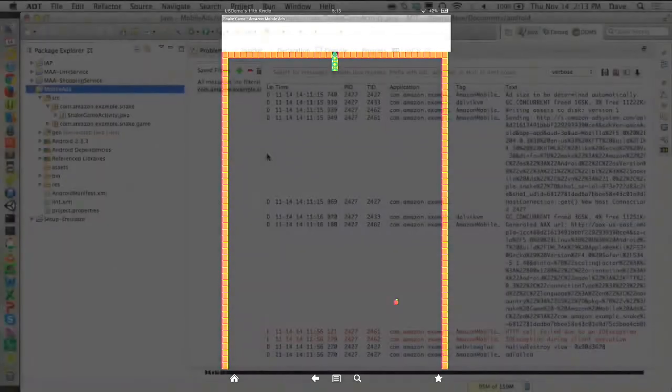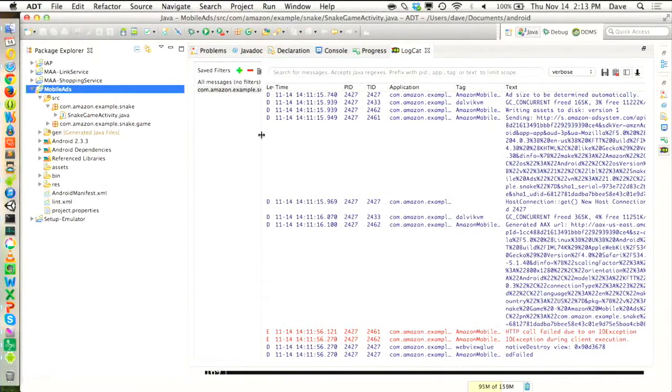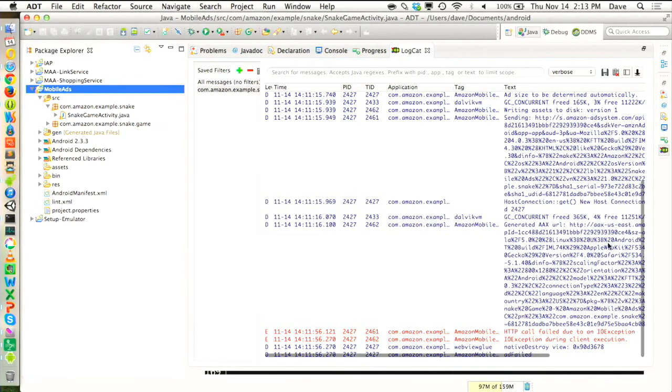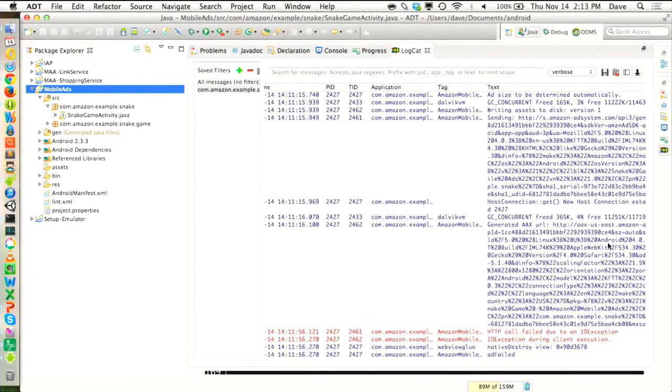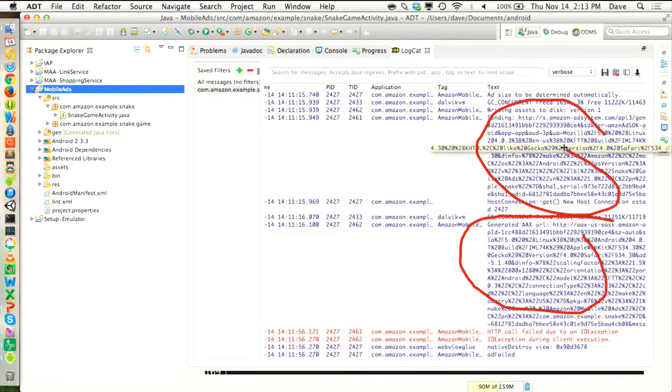Third time's the charm? It looks like we've got wireless issues right now, but what it's actually doing is serving up an ad at the top, and then if I were to click on that ad, you would see we would be redirected. And in fact, if I switch over here to my machine and show you Logcat, this is what I meant by adding all of the logging. So you can see here, everybody see the URL for the ad? I can actually record where that's being hosted from each time I'm served up an ad, if you want to get some information about the ad network. Does that make sense? Okay.